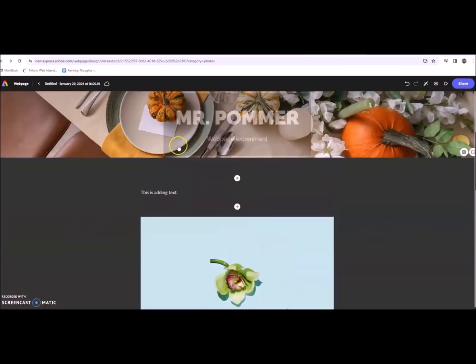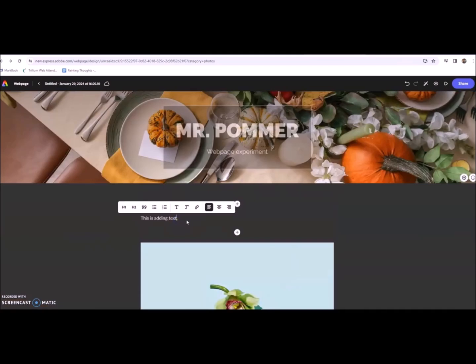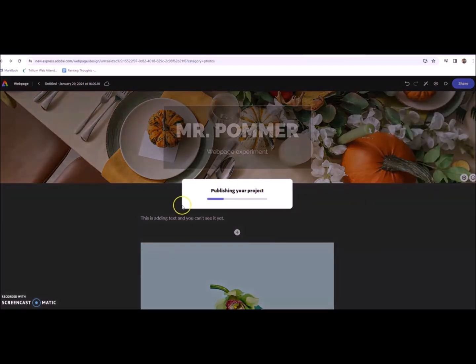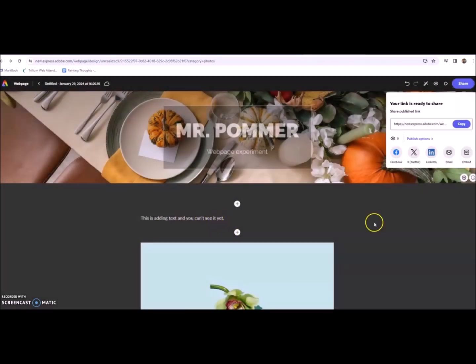So let's say you decided to add something new, then you go up to share again, and it will say, we notice you made some changes, publish changes. It's really important to click that button, and it will then save the changes that you've made. Until you do that, you can see your changes, but I can't.